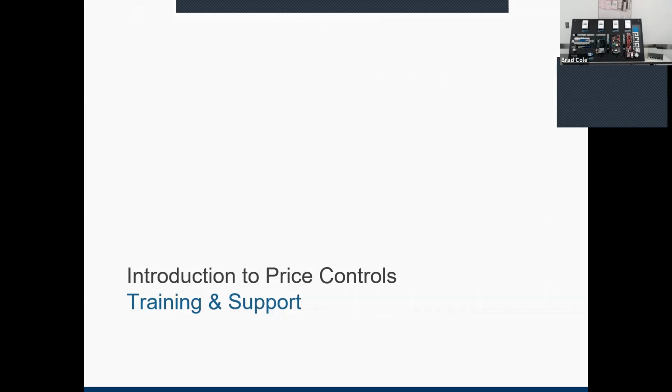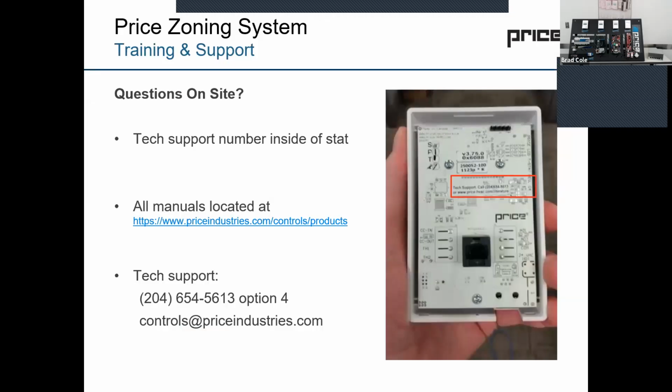Okay, training and support. Just want to mention, as you take one of our thermostats off the wall, you will find our phone number here, our hotline that reaches us up here in Winnipeg. So we're here ready to help. I have an application team, a specialist team behind me that helps out. And primarily I do the sales side of things, but I've done application support for 10 years here out of Price. So I know this stuff through and through. So I'll help out as well. But yeah, we have a team here that will help you. That's what I'm getting at.